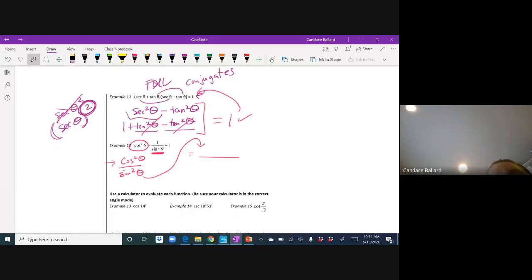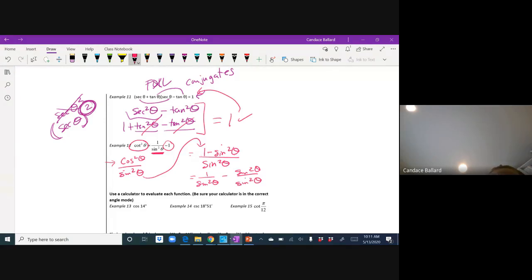With trig, you just kind of got to try stuff and see if it gets us anywhere. And the more you do, the more experience you get at it, the better you get at deciding what replaces what. All right, I'm getting a little bit closer. I'm not quite there yet. I need a sine squared in the denominator, but I have this crazy just 1 with no denominator. So I'm going to use an algebra property where I am allowed to write each of these numerators over the common denominator. So I've got 1 minus sine squared theta minus sine squared theta over sine squared theta.